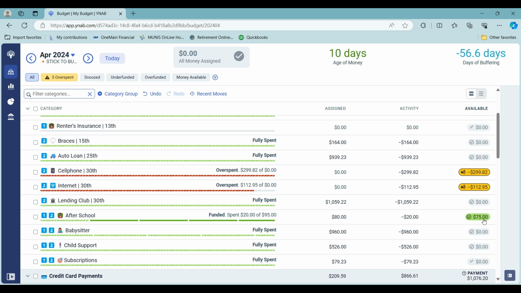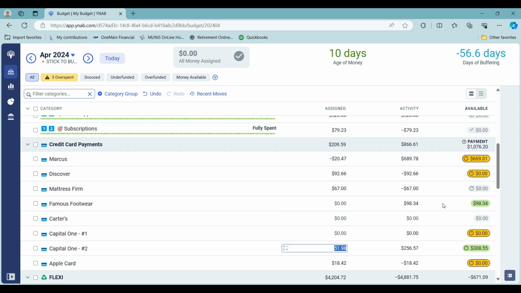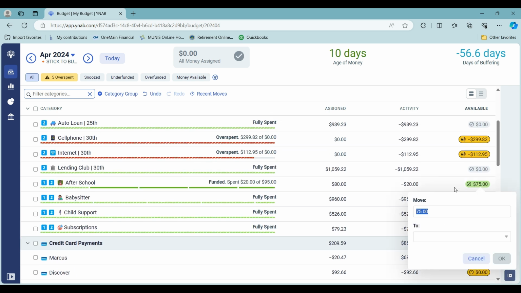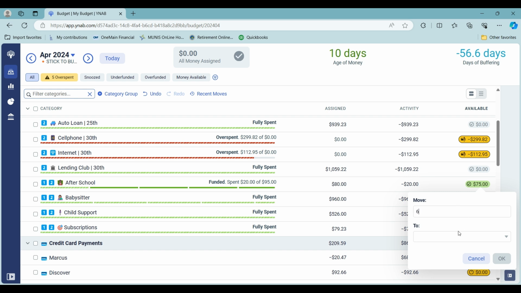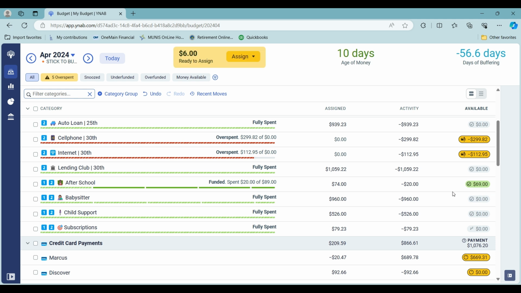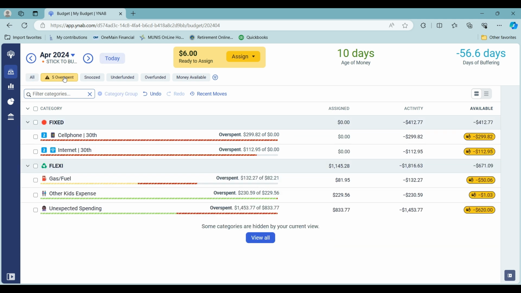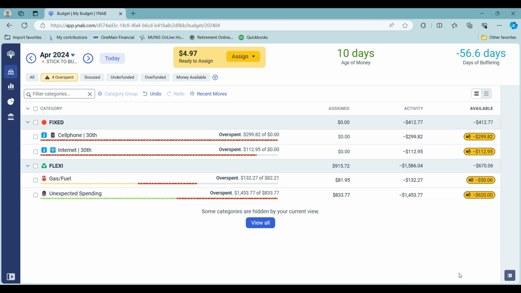So technically I can take $6 out of here, right? So I am going to send $6 to Ready to Assign. No, not like that. I'm going to send $6 to Ready to Assign because $69 is what I need to cover. I don't know why I ended up with 75, and this $6 I'm going to put it to cover this $1.30. I'm probably doing everything all ass backwards. Excuse my language, but this is how I know how to do it.